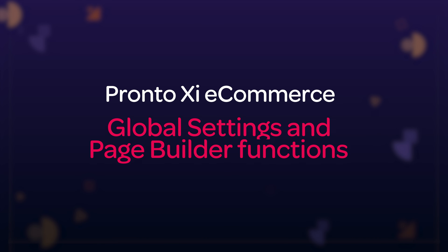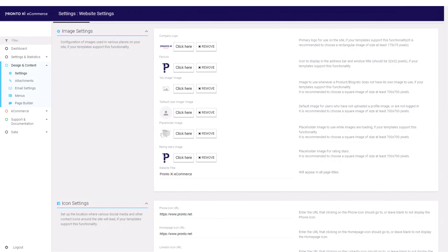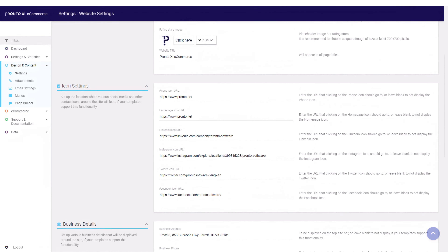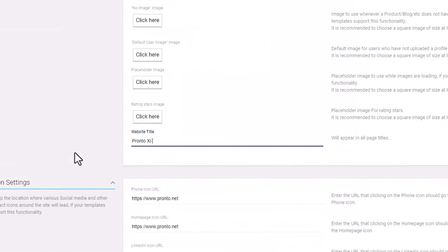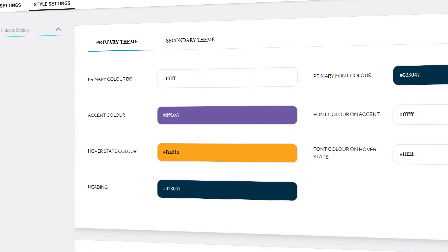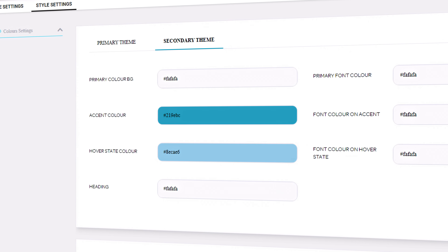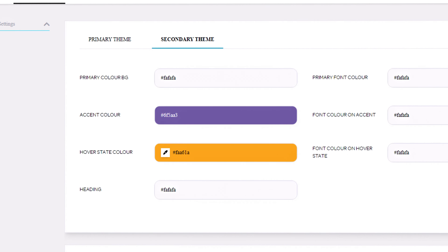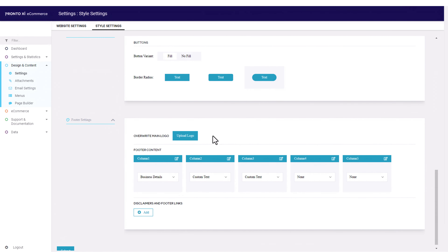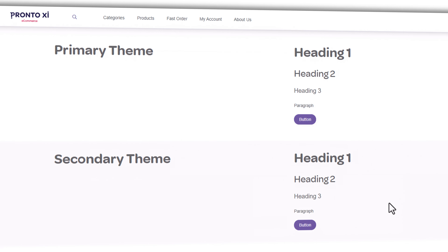With Pronto XI eCommerce's new global experience settings and page builder functions, there is now greater control over the store configuration and layout. We wanted to create a user experience that was both seamless to use and easy to adopt, making sure that you have the ability to quickly optimize the look and feel of your storefront for your customers as required. Updating and maintaining your site also just got a whole lot easier with our website style guide feature. All you need to do is answer a basic business question, then set color, font, and style choices to be ready to begin selling. These settings are global and will be applied to any new page you create, thereby maintaining the integrity of your brand guidelines in your online store.